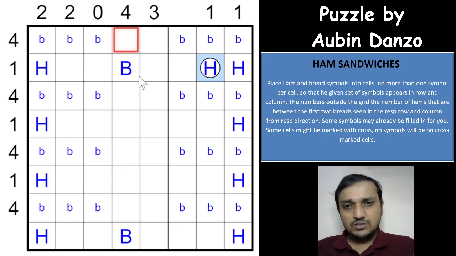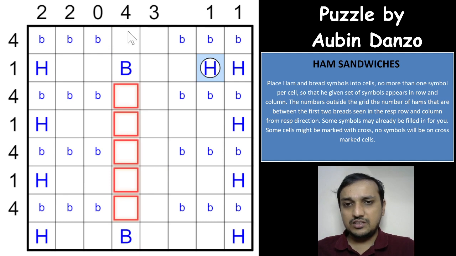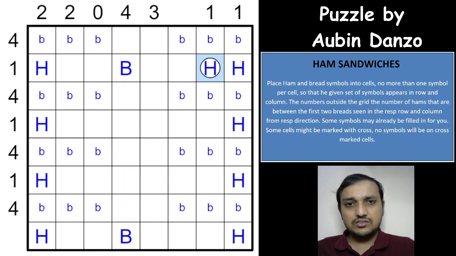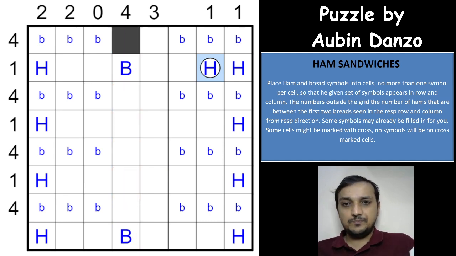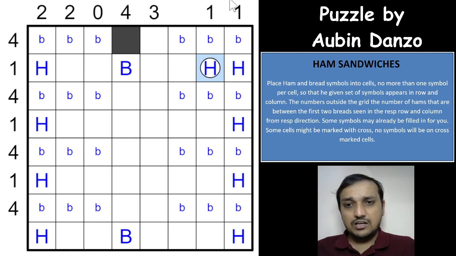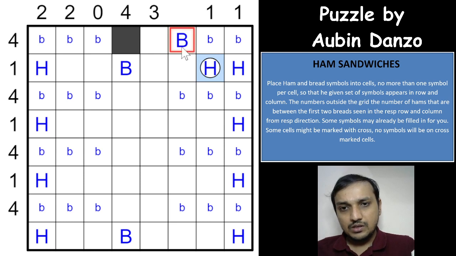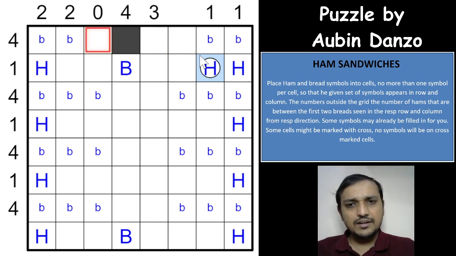Easy. Which means all the 4 hams will have to be inside these cells, so this cell is a black cell here, and the moment you get a black cell here, one of the degrees of freedom is already lost, so this cannot be a B, neither can this cell be a B, right? Easy to see that way.